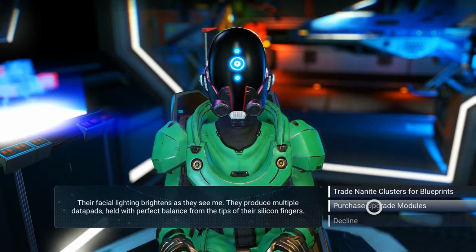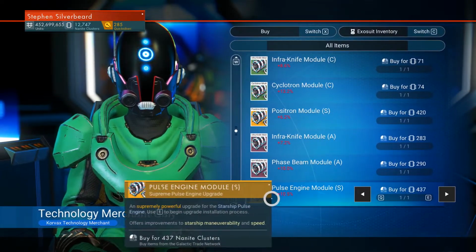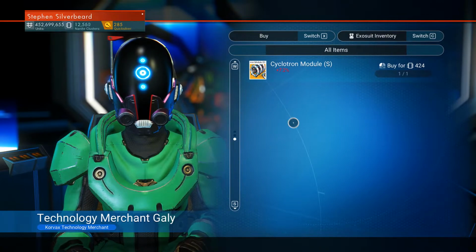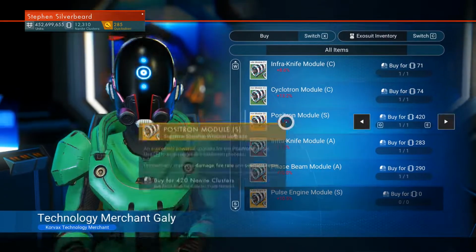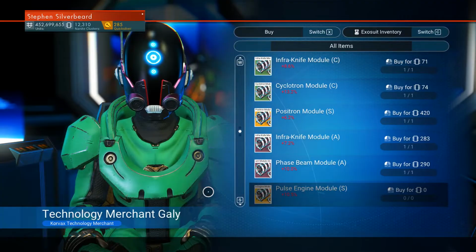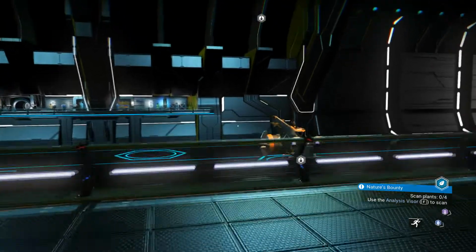I suppose what I should do is actually go onto my freighter and check the emissions on there. I think the pulse engine upgrade could be quite useful. I'm not sure about the cyclotron module. I actually do quite like the cyclotron now. It's quite neat. As for what weapons we're going to put on the new fighter, I think I'm just going to leave it for a little while to see how things settle down.